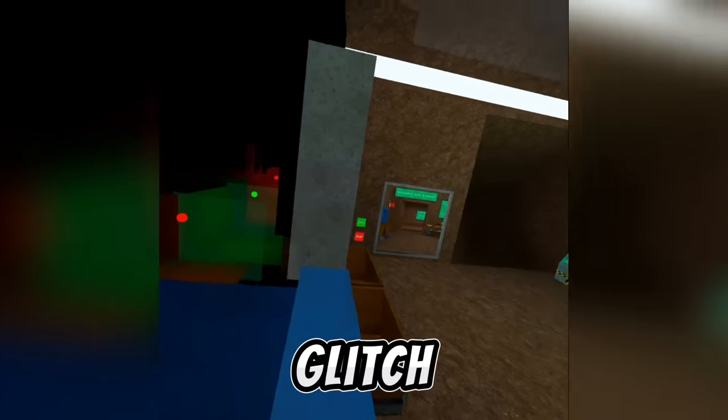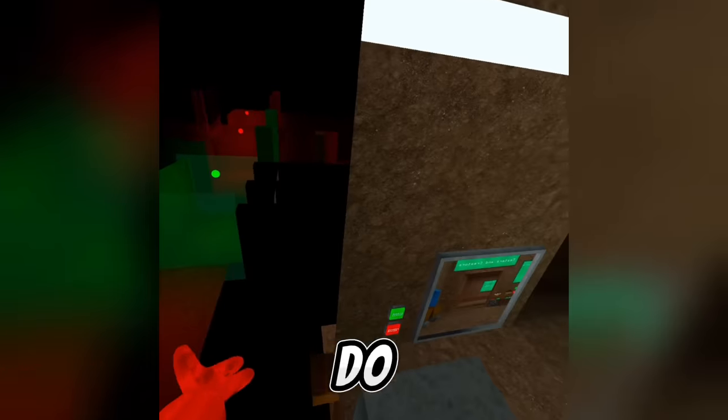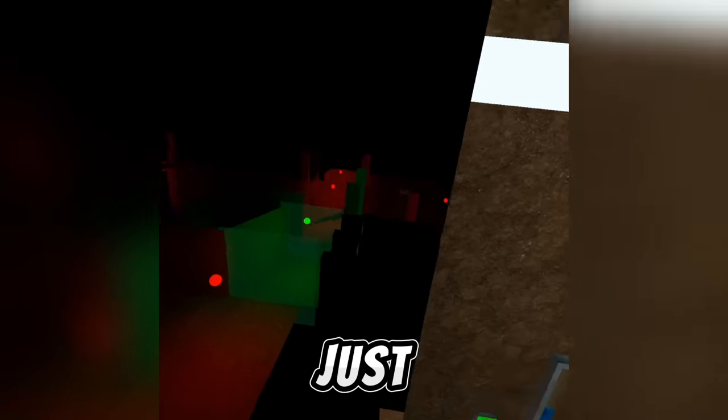Okay, so the first glitch is being outside of level 1 and the lobby. And I don't know what it is about it, but it is so fun. And if you do this for some reason right now, this is just actually broken. And you can go inside in the mirror, and it's really goofy. And in level 1, it's just kind of fun to jump around.